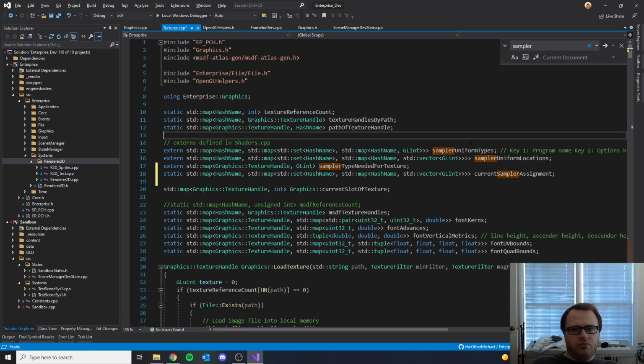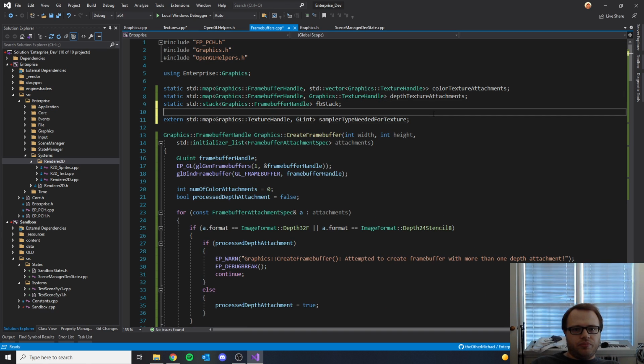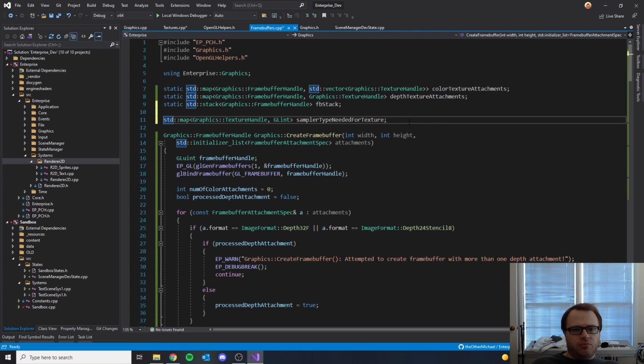So in order to keep that out of the headers, but still link against it, I'm just going to say extern, and then declare this again inside of the framebuffers.cpp. Not ideal, but probably the cleanest option I've got right now.